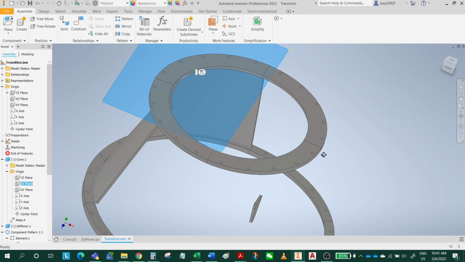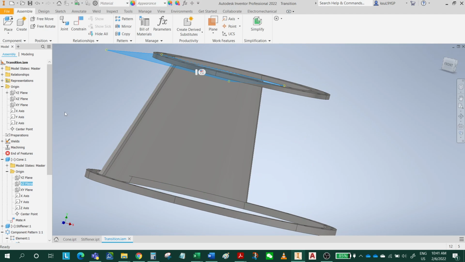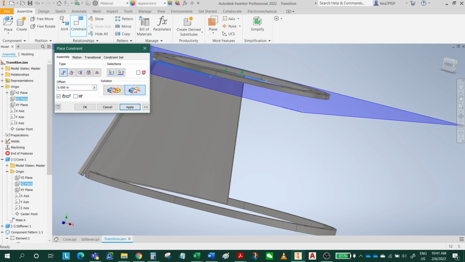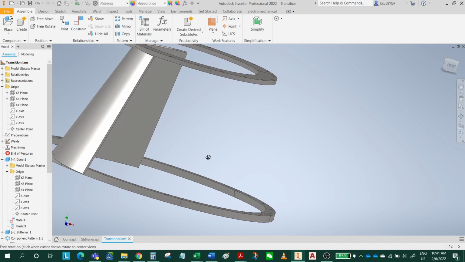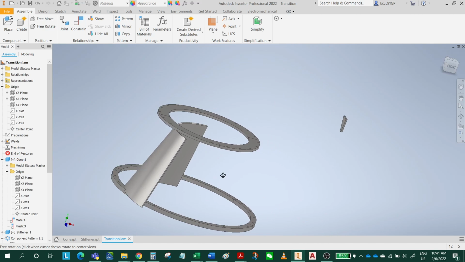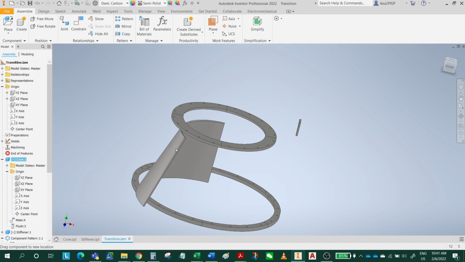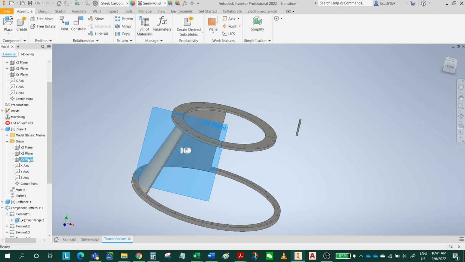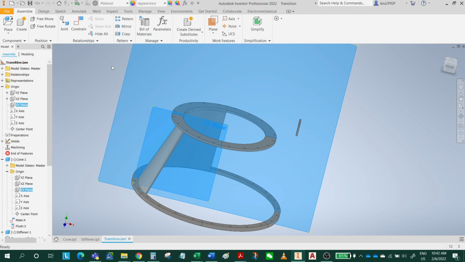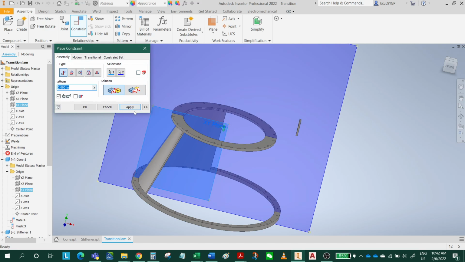This time gonna be XZ plane to be coincident with this XZ plane. So gonna be this way. All right, mate, flush, click. Okay, and it still can move. All right. I need a third constraint. So this XY plane with this XY plane. All right. Click constraint. Click OK.